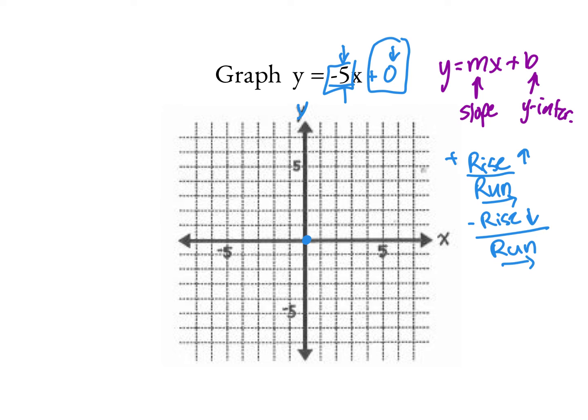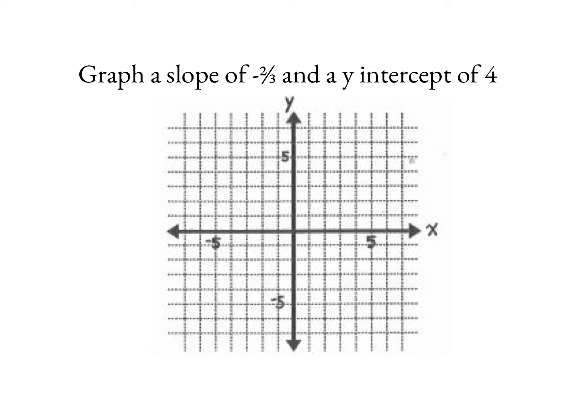I'm saying a rise of -5, so I'm going down. I'm going down 5 over 1. Down 5, count it out: 1, 2, 3, 4, 5 over 1. And put another point. I can keep going if my graph is big enough. Mine isn't. And draw that line. I suggest making 3 points, but if you can only fit 2, you can still draw a line with 2 points. And I'm done.